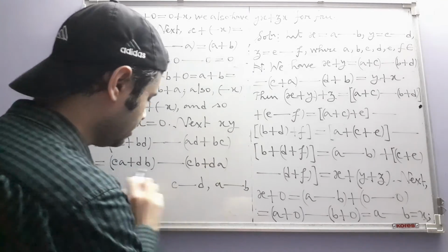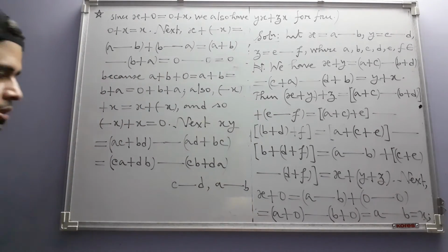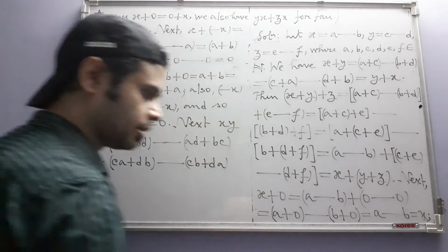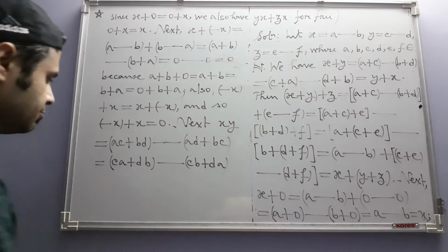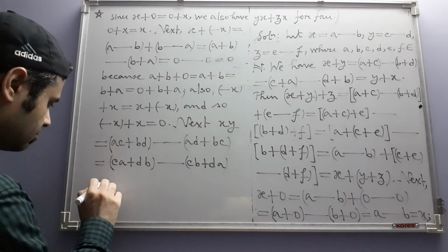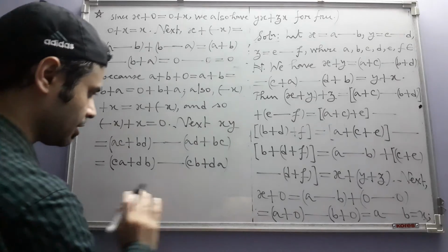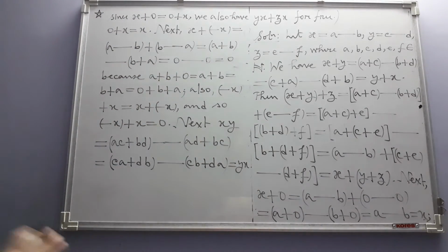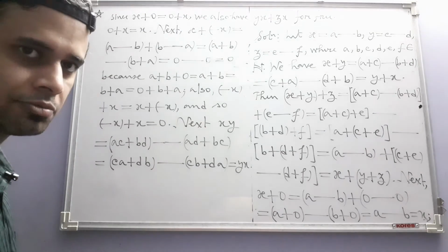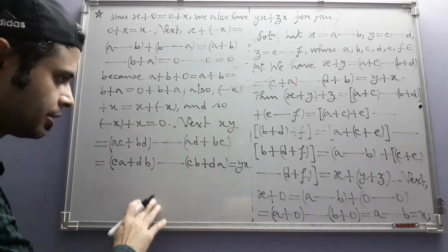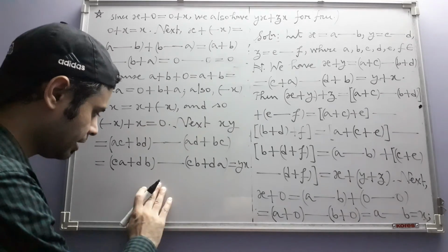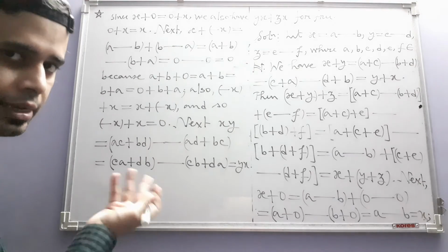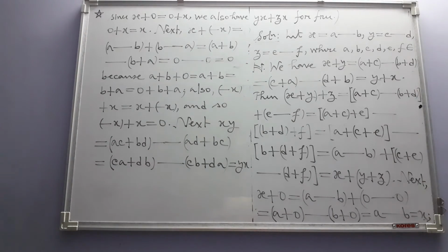So in writing this one, we had to use the facts that both addition and multiplication of natural numbers are commutative, and that is yx. And the next one we have already proved. If you recall, in the proof that is there in the text, we have proved that multiplication of integers is associative.